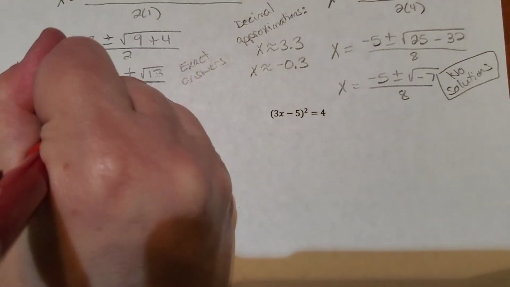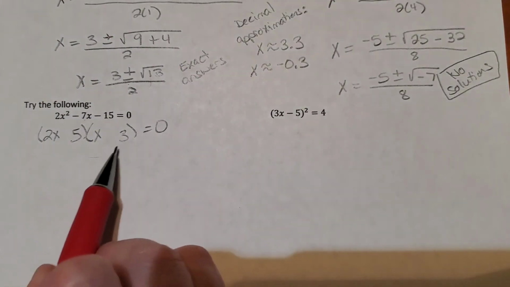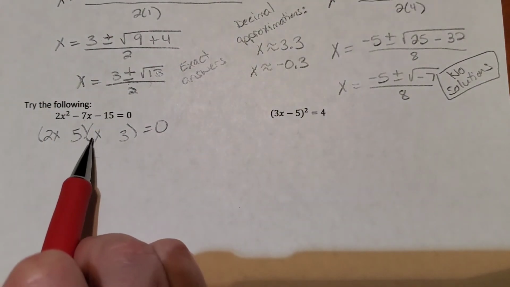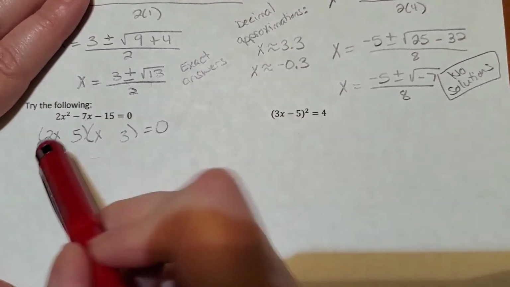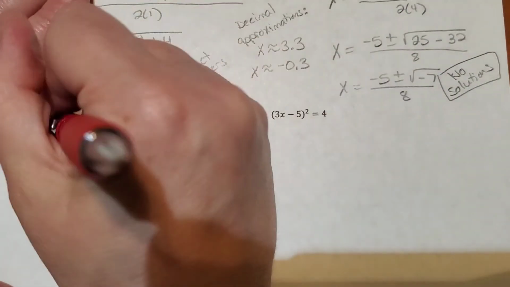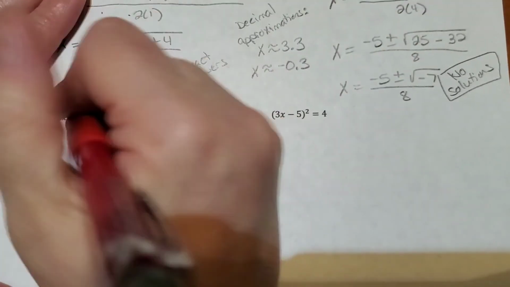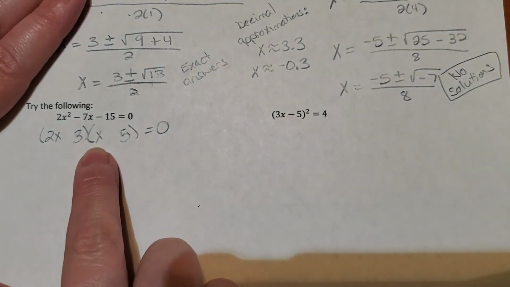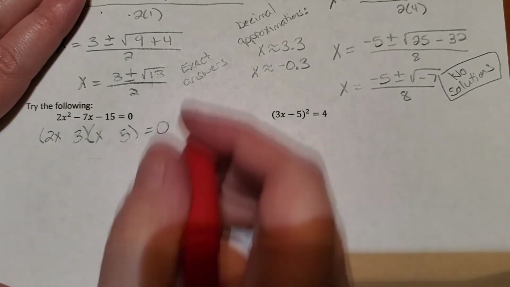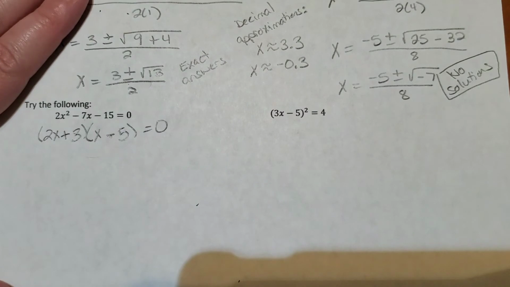But if you do it the other way and put the 5 here and the 3 there, then 2x times 3x gives you 6x, and then 5 times x gives you, that's the way I said not to do it, right? That gives us a 6x and a 5x, which won't combine to negative 7. But if we flip them around, notice we get a 10x and a 3x. Those will give us negative 7 if we have our 10x being negative and our 3x being positive.